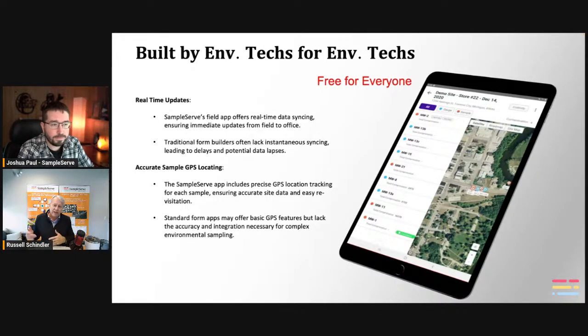It will work offline as well. That little sync indicator will tell you that you've got data on your device that has not been pushed yet to the cloud if you don't have connectivity. But all you've got to do is connect to the cloud and it'll sync automatically, or you can force sync it as well.